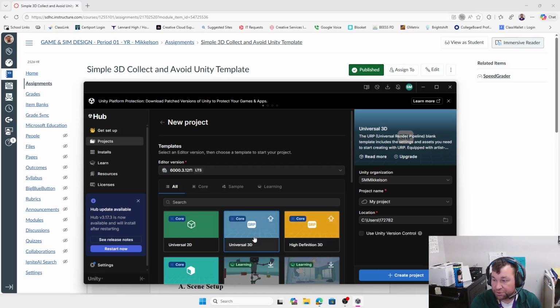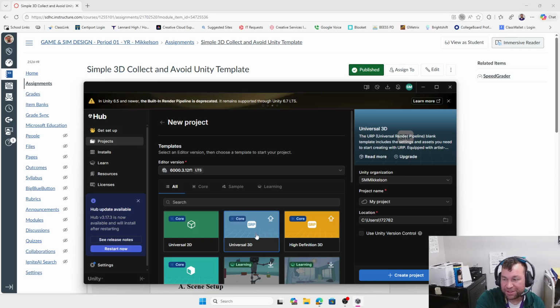Typically, you're going to be going with a 3D project, so you're either going to go with Universal, which has the most customization options. It can export to the most systems. So it gives you a lot of flexibility, but there can be occasionally some compatibility issues that I've encountered over the years. So if I'm building like a template, I'll use the built-in pipeline just to get started for the gray boxing or white boxing.